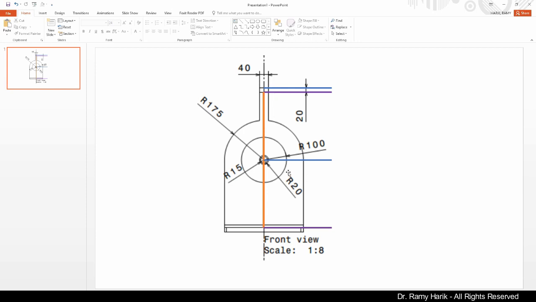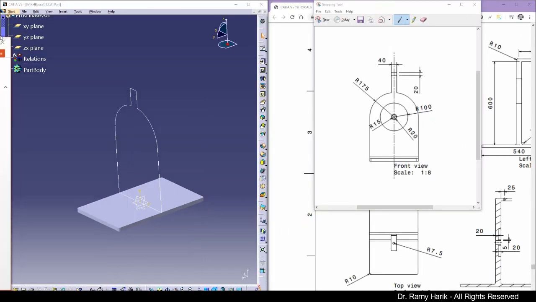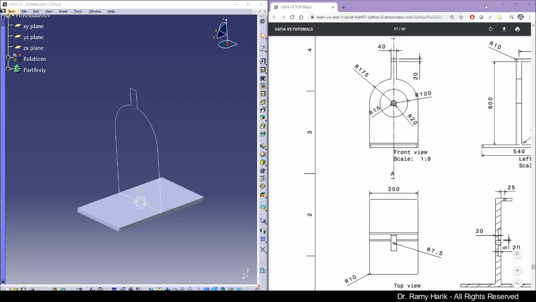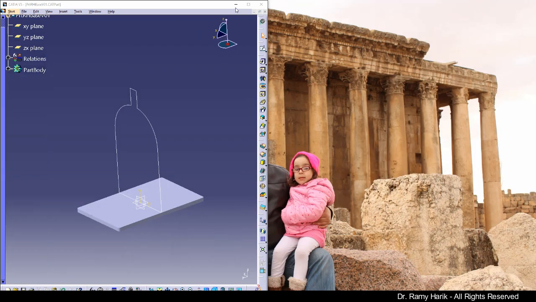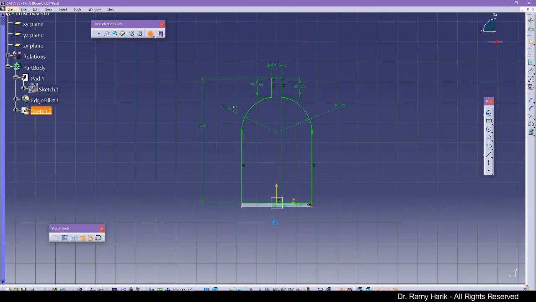So this is one trial of how to do it. The other way you could have done it is to literally print it out and measure, and this is scale 1/8. So if you print it without zooming in or out, you will be able to get this. Basically, what we recovered is that this point in here is 300 from the bottom. So we are going to come back here, close this one, we don't need it. I'm going to move this back to the other side, zoom back here and go back into my famous sketch.